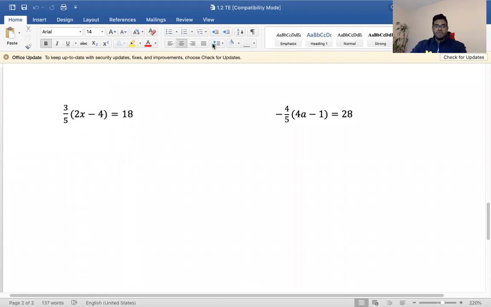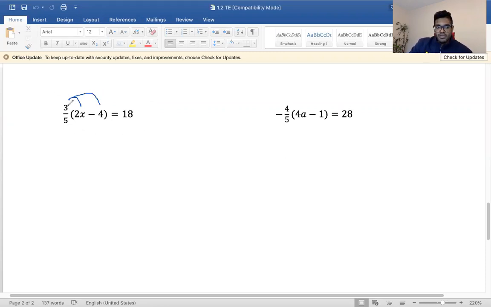So these next couple of problems you can do 2 different ways. So I'm going to show you the way that I like, but you can do it either way. I might show you both ways actually. That might actually help a lot. I can either distribute the 3/5 to everything, right? So that's one thing you could do. You could go in here and just go 3/5 times 2x, 3/5 times negative 4. Okay, you could do that, right?